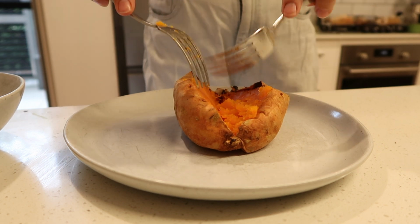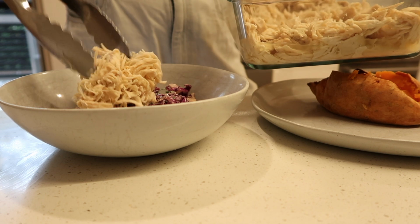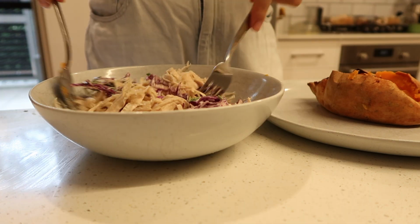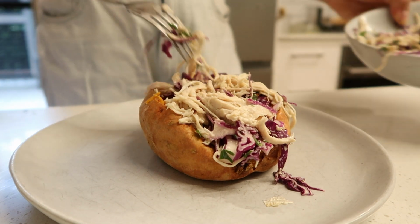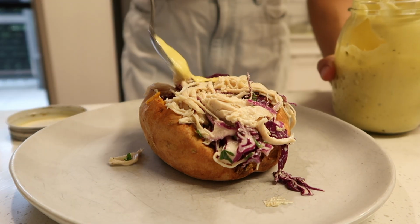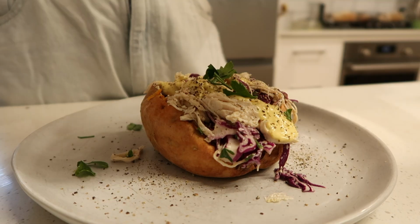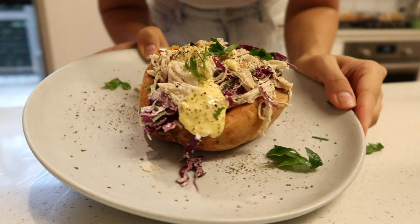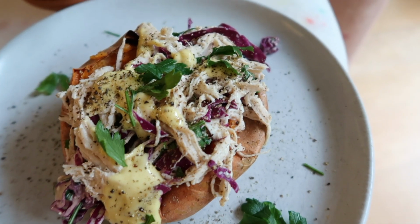And I also put one together for my lunch this day as well. So just mixing the chicken in with the slaw and then popping it into our potato. Adding a little extra of our homemade aioli, some fresh parsley, and we're good to go. And there we have it, our pulled chicken and slaw stuffed sweet potato.